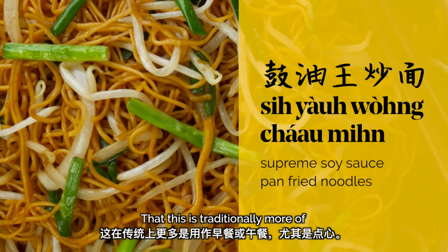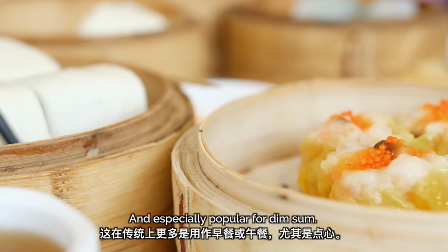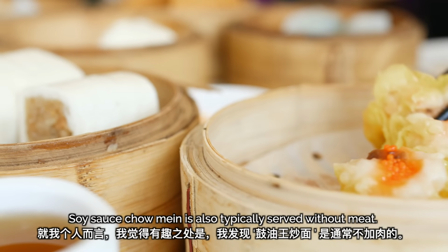豉油王炒面 is a classic Cantonese dish that translates roughly to supreme soy sauce pan-fried noodles. During mealtime, my parents explained that this is traditionally more of a breakfast or lunch kind of dish, and especially popular for dim sum. Personally, I also found it really interesting that soy sauce chow mein is also typically served without meat. If you're interested in learning the traditional reasoning behind this, stay tuned for mealtime.